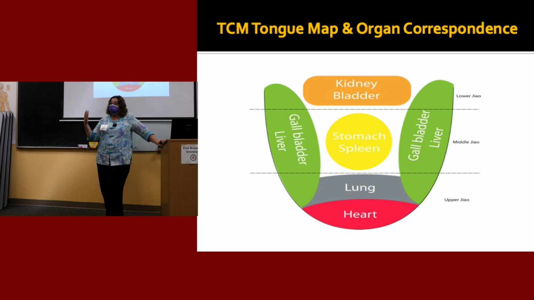I said, okay, so the liver and the gallbladder also relates to your periods and to your menstrual cycle. And so I asked her, do you have PMS or clots when you have blood stagnation, like lots of clots when you're having your period? And she said, no, I don't tend to have PMS. So I said, were you ever told that you have a fibroid maybe in your uterus? And here she was quiet.